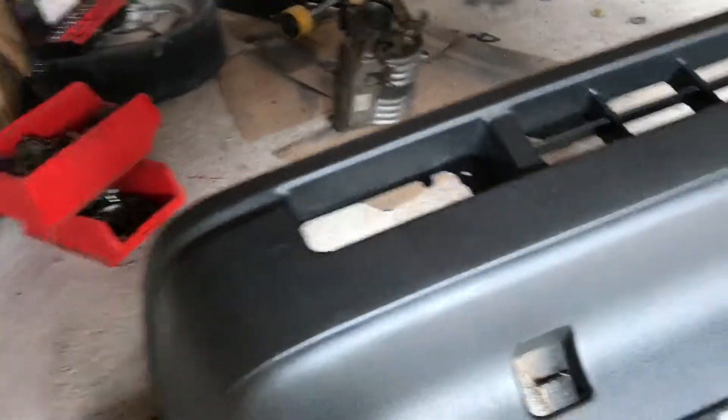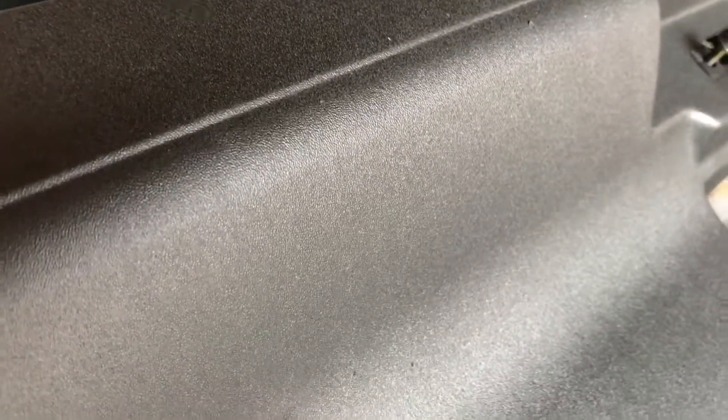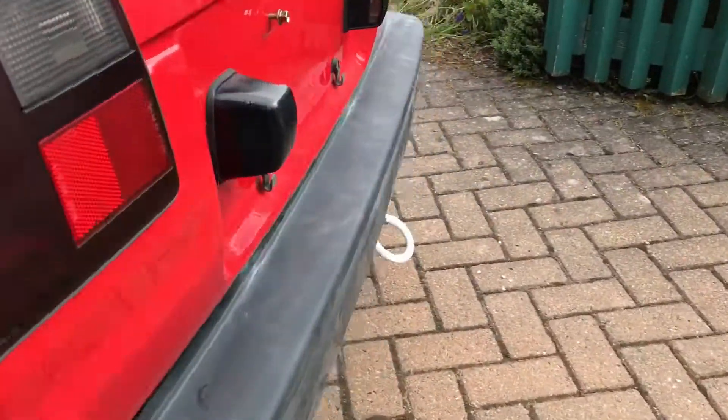It actually comes out with the same finish. It's still got an absolutely fantastic finish on it, which is what I was wanting — I was trying to keep the OEM look. If I take you down to the back of this bumper here, this one's not been sprayed yet. You can see it's kind of keeping the look the same, so I thought, why not freshen it up? It's going to be going on the car once it's dried — I've given it a few coats and it should be quite nice once it's done.